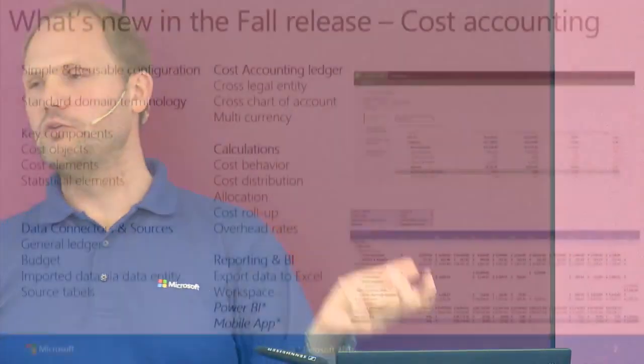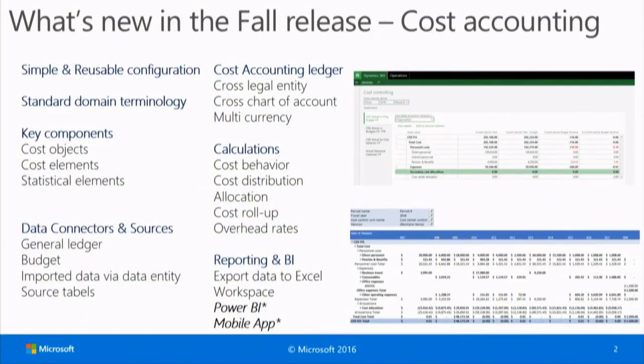Then we have the cost roll-up, which is a way of rolling up cost, because you might have a lot of cost elements and you don't necessarily want to track your cost when you start allocating between all your cost centers in your company. So we support that you can add these cost roll-up policies, how you want to roll up the cost. They are not part of the allocation rule anymore. They are a rule and policy by themselves, so you can change the roll-up without changing the allocation rules. That significantly makes it a lot easier for you to administrate the system afterwards.